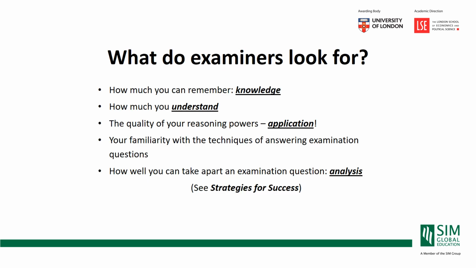So what are examiners looking for? At the lowest level, they are looking at whether you know what you're supposed to know. That is knowledge, and knowledge is basically a test of your memory power. Thereafter, they will see whether you have understood the required or prescribed theories, concepts and models.